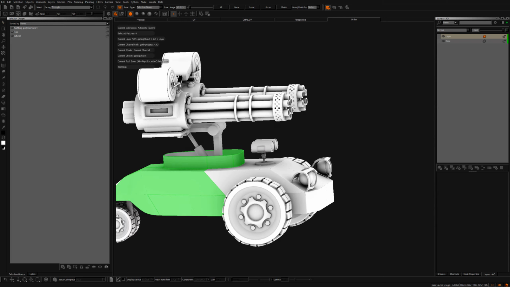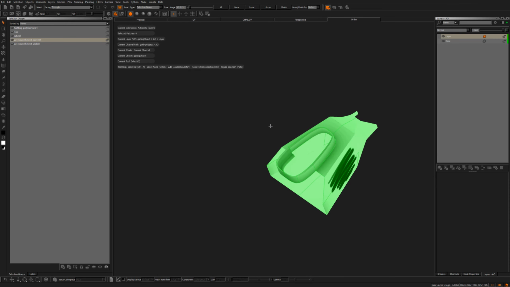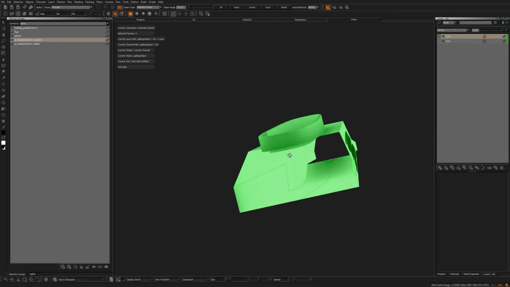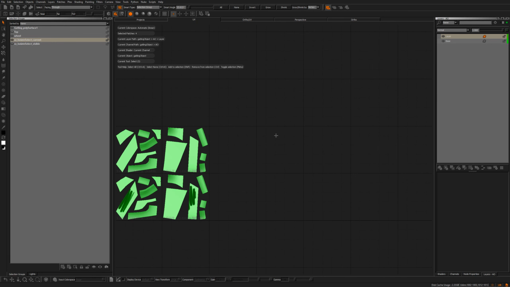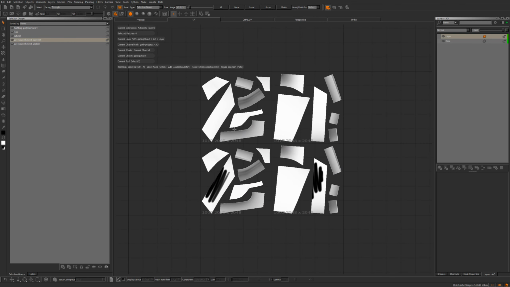I'm gonna go into how I select stuff in a moment. Okay, so this is my object, and here's the patches, and you see it's identical on both sides.